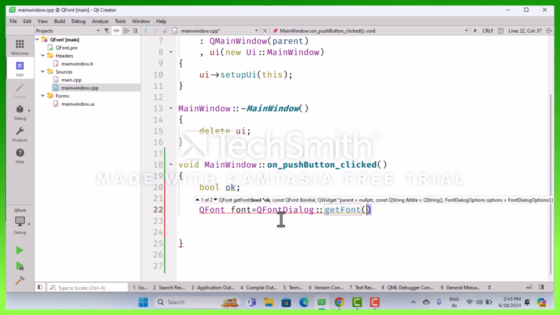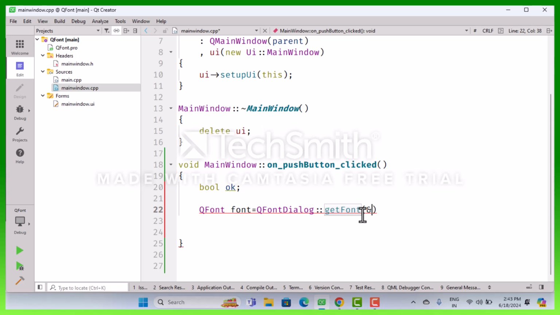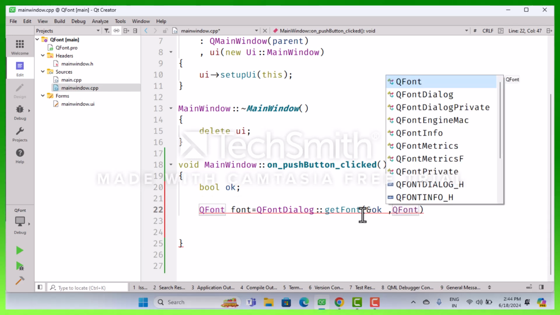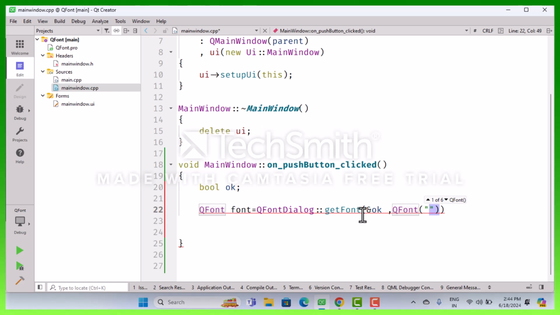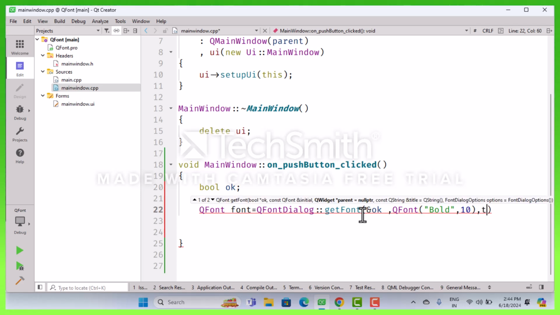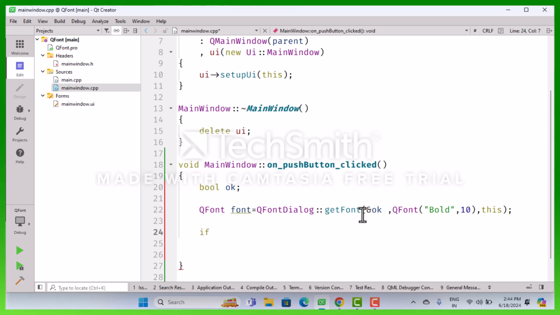For which variable? That the user has to select the font. First I pass the address of this object, then I select the font, QFont. Let's give bold, comma, and the size. I want to select 10, and the parent is this object. So I have selected the font, and now let's use the if condition.